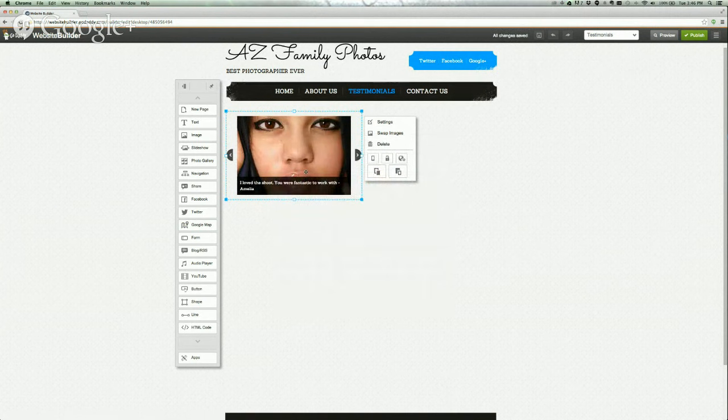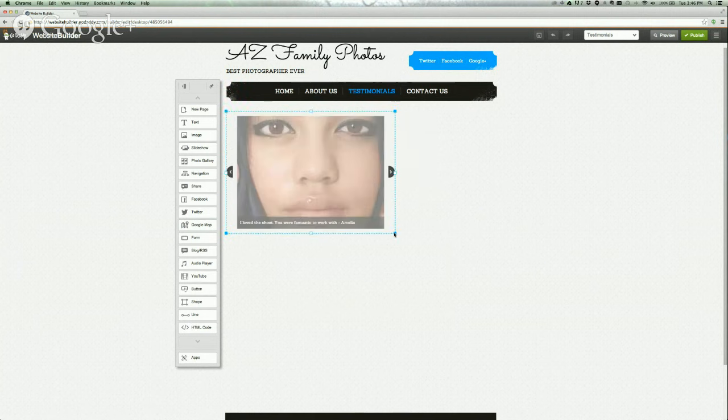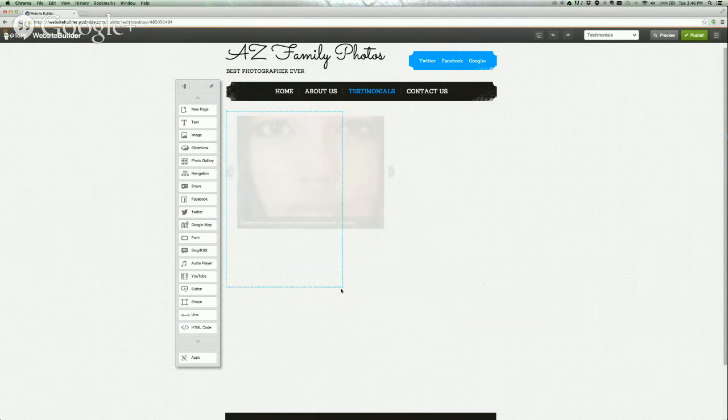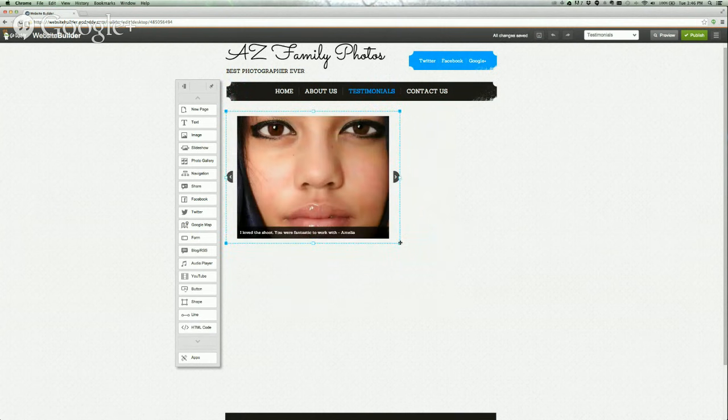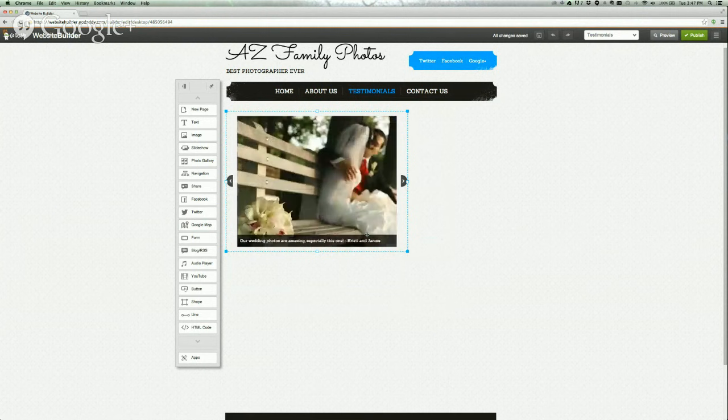And then now you can see the image, and then it has the caption right here. Some of my captions are a little bit longer. Plus, I want the image to be bigger anyways, so I can change that. You can make it any size, shape you want, depending on the size and shape of your photos. So we're going to go ahead and just expand that out a little bit. So my caption boxes don't wrap text, and then that way the photos display properly as well.